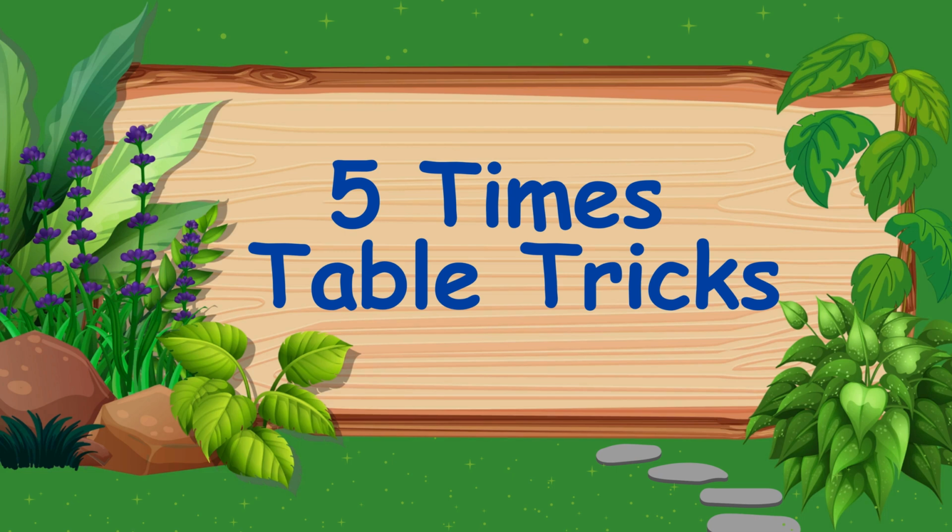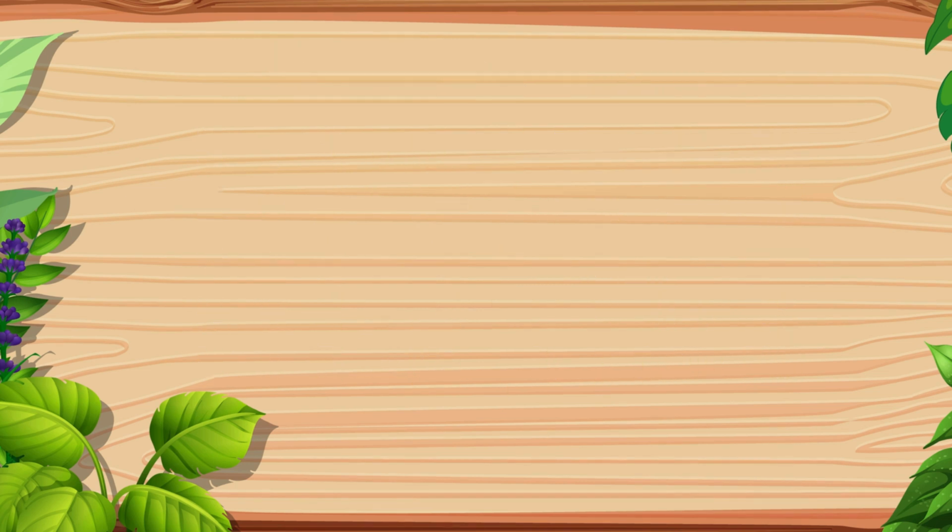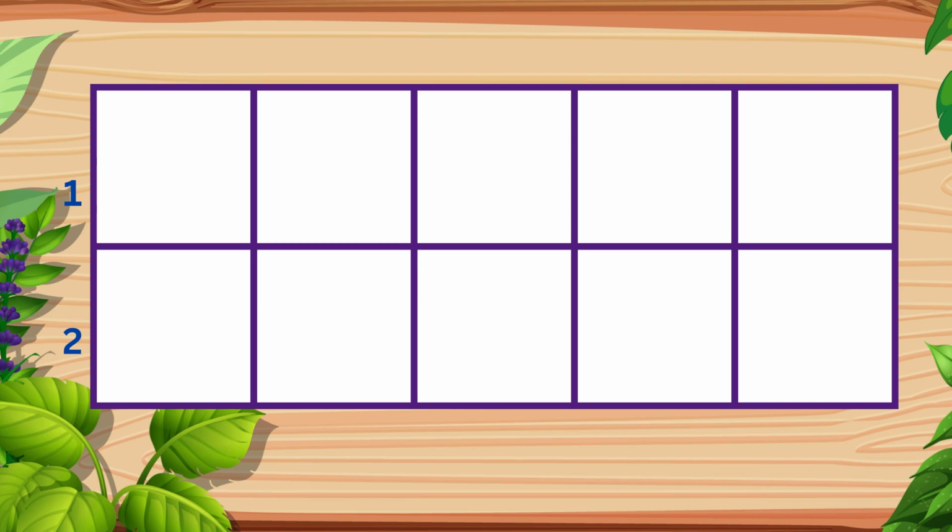Welcome back, superstars! Let's check out 2 fun and easy ways to master the 5 times table. For the first trick, we'll use a simple grid with 2 rows and 5 columns. Go ahead and draw the grid, and we'll be all set to fill it in. Remember, you can pause the video anytime.